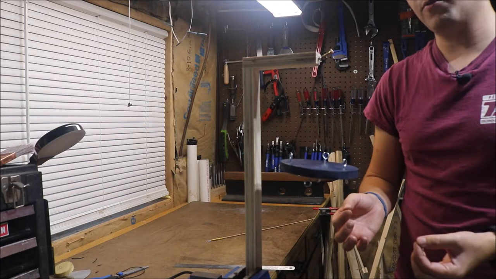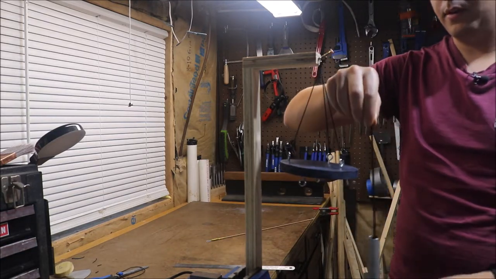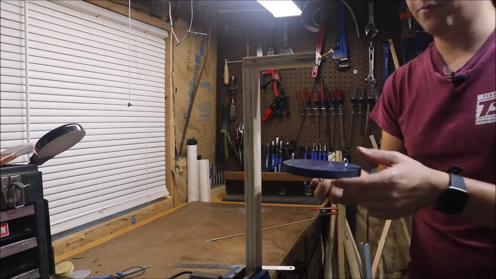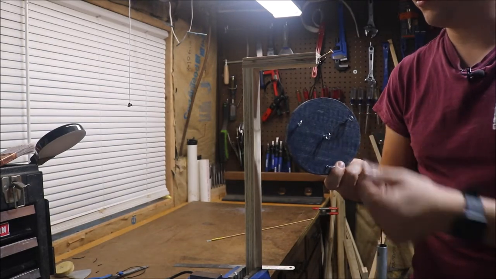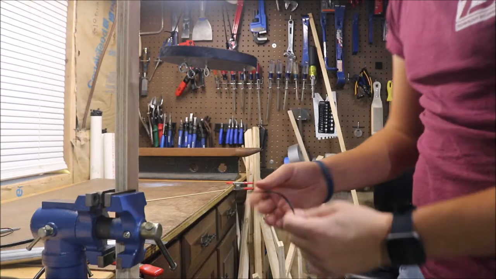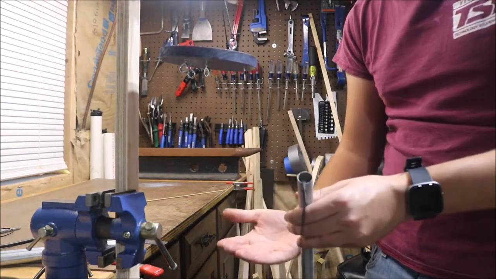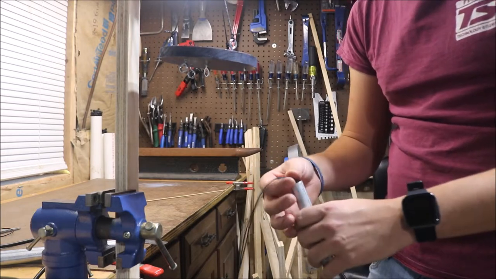Our next step is we're actually going to go through the process of hanging our chimes right off of the little eyelets around the bottom. Now when we're doing this, we want to make sure that we're going to be attaching to the three on the outside. Don't touch the one in the center just yet. We're going to save that for last. It doesn't matter which length chime you're using. Just pick one.